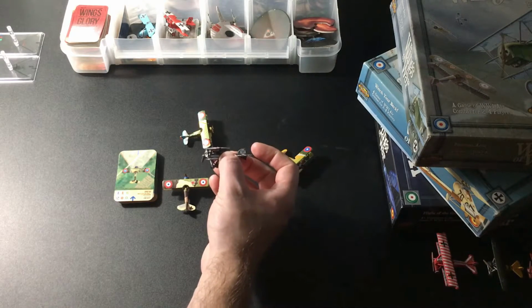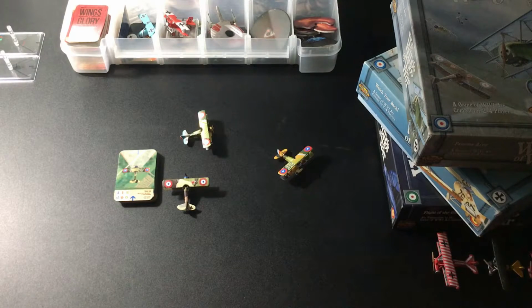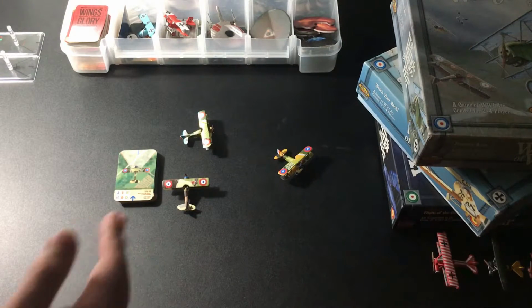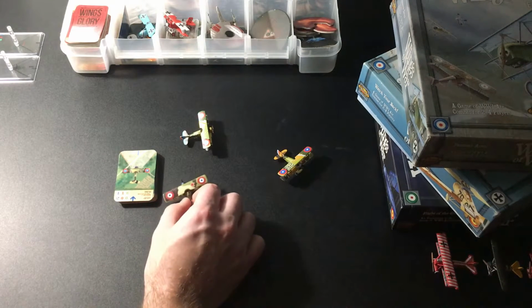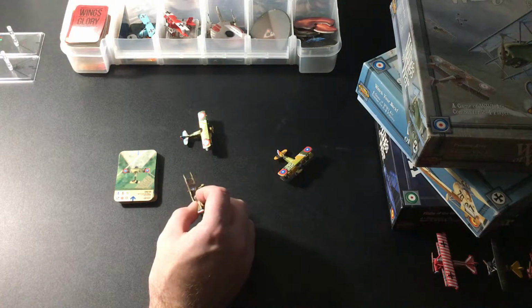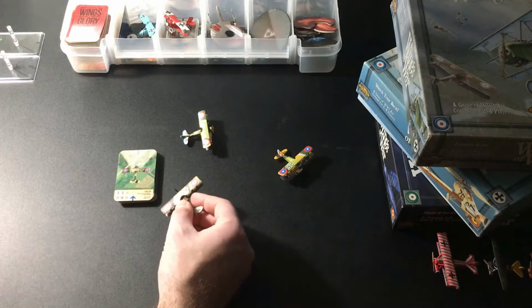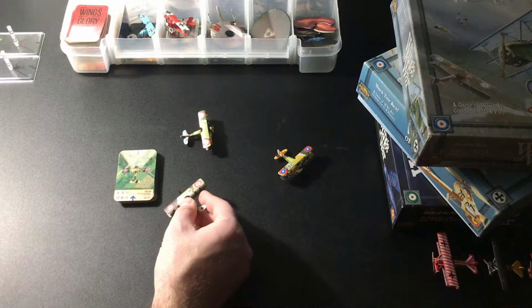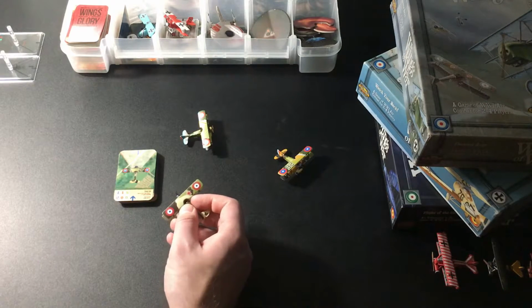I think the Albatross is prettier myself just because of the wing shape and the fuselage shape. I love that profile. It looks elegant, but the SPAD looks utilitarian. It's built for a purpose, and it's not going to be wasting any extra wood or fabric where it doesn't need it. So the SPAD is very compact. It's very durable. It has 16 points of damage, right up there among the highest damage capabilities for fighters.